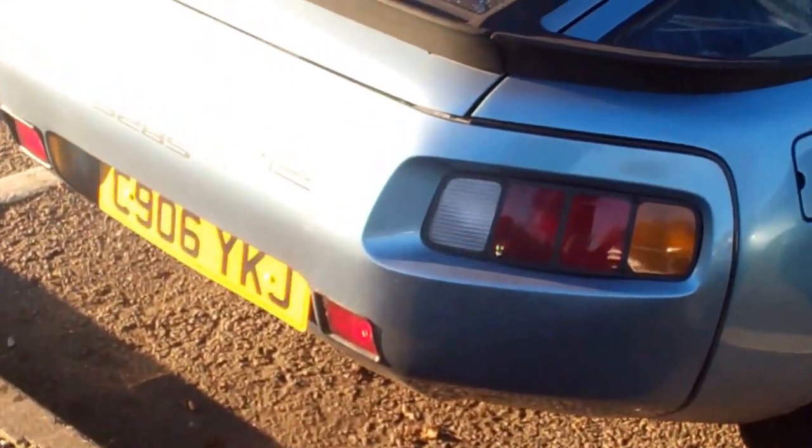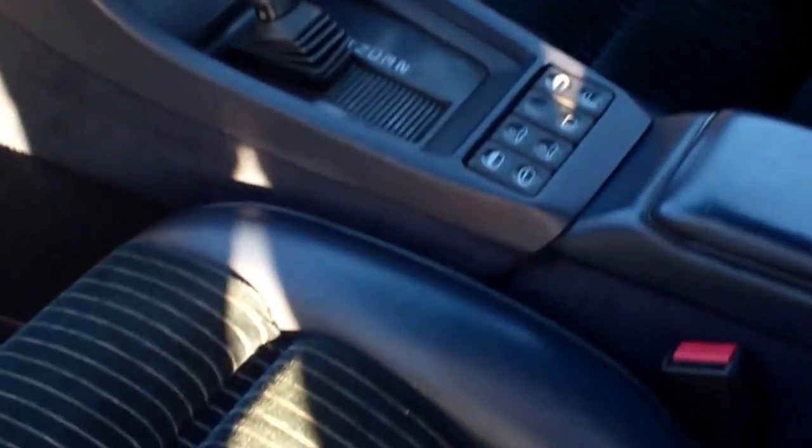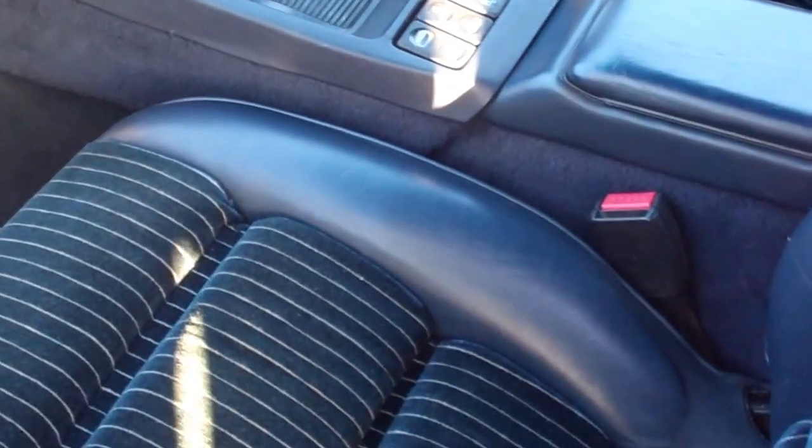I'm here also with John in his S2, which is rather nice. This is an S2 86-and-a-half car as they call it, which has got the S4 brakes and ABS suspension, and of course it's got the four-speed gearbox. Slightly darker blue — anyone would think I like blue cars. This one has got the half leather pinstripe with leather trim, beautiful car, 67,000 miles, and it's actually the best 928 I've ever driven, and I've driven a few.